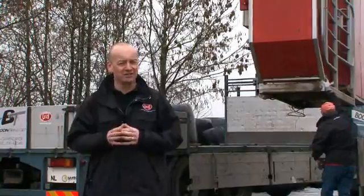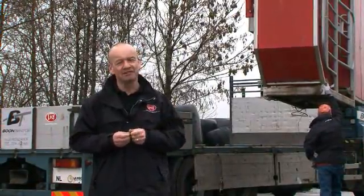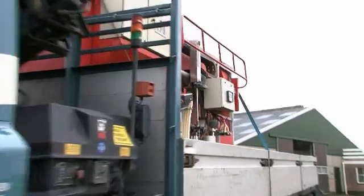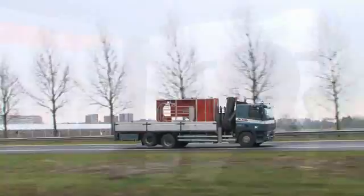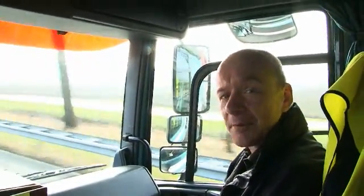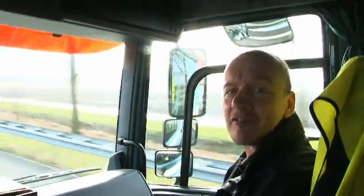This A2 milking robot has now successfully been milking cows for over 12 years. The farmer here is now investing in the latest generation of Lely automated milking equipment. So before this milking robot starts the second chapter in its life, it first goes back to its manufacturer, Lely, for a thorough and very special treatment.